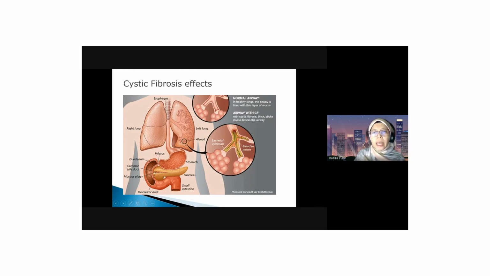And here is the airway with CF, or cystic fibrosis. If you look at the cystic fibrosis, it has thick, sticky mucus that blocks the airway, and there's a bacterial infection here as well. So that causes difficulty in breathing because the thick mucus blocks or obstructs the airway here, and it's difficult to respire.